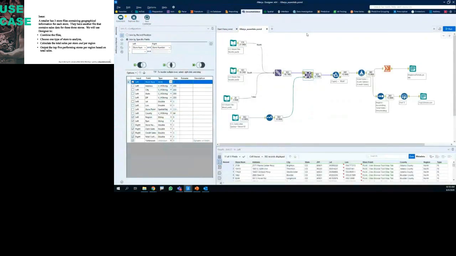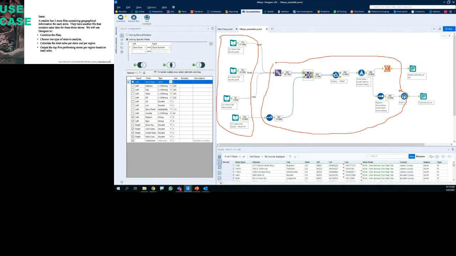This is the final workflow that I'm going to build up with you today, just for you to know what I'm building. This is the workflow about the retail sales. I have here the 4 files. You see here, it's 4 different files. And then I will do some data preparation in here. I'm joining data, I'm filtering, I'm doing some formulas and a summarization.